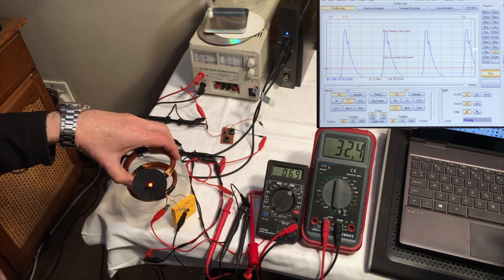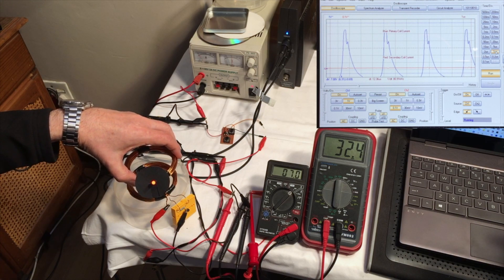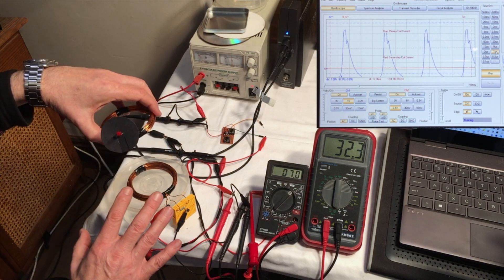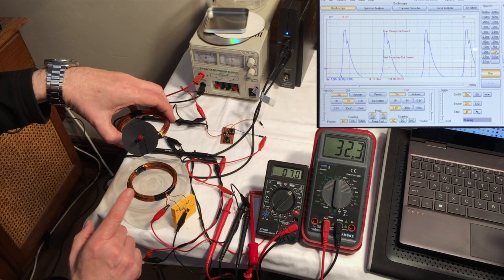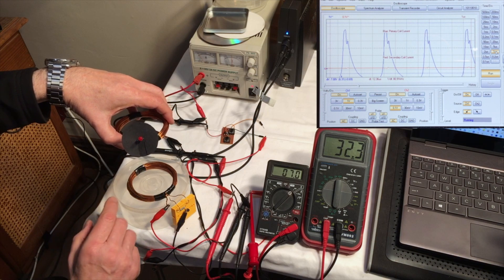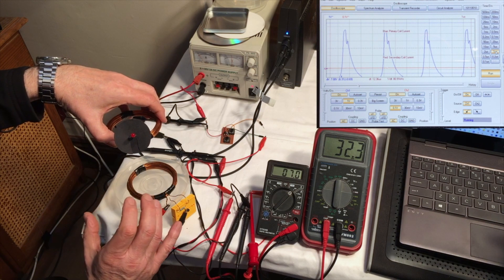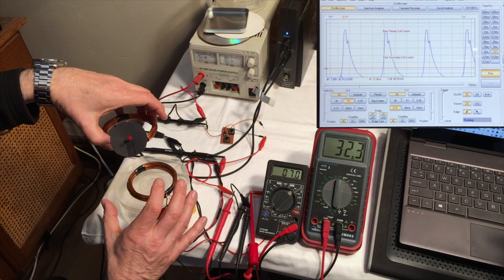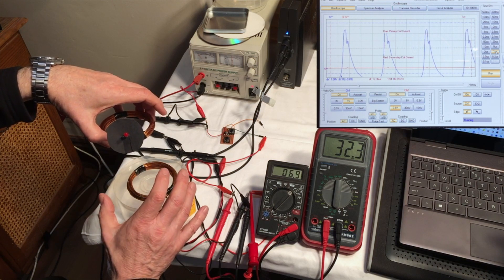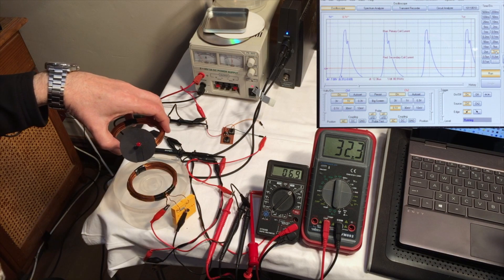Now, here's the first law of electromagnetic radiation — or in this case, magnetic induction, just for the purist. What we are seeing here is not really an electromagnetic wave. This is what is known as the near field of an antenna, where it is mainly due to magnetic induction. However, this shows the principle of electromagnetic radiation — in this case, magnetic induction — quite clearly.